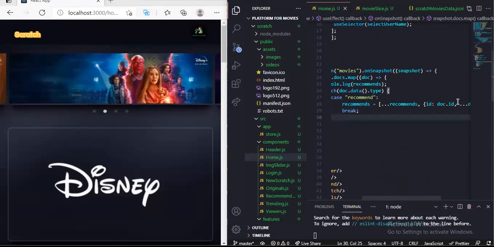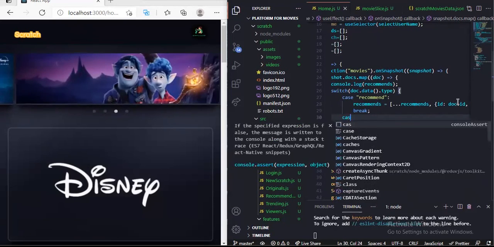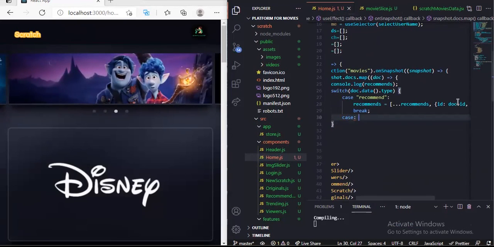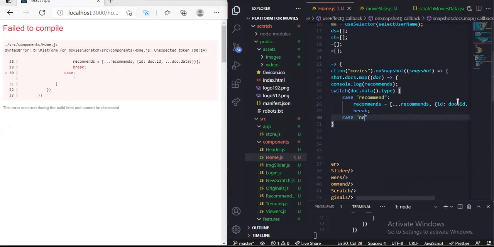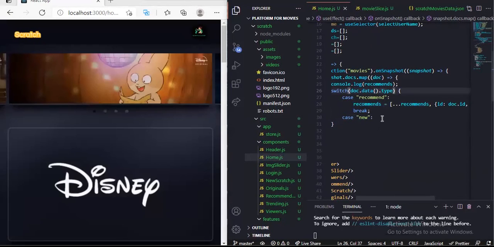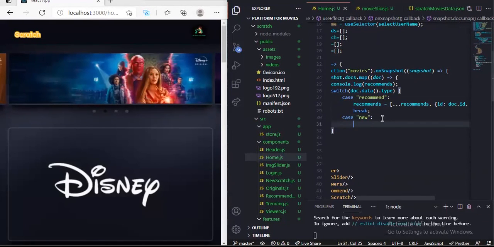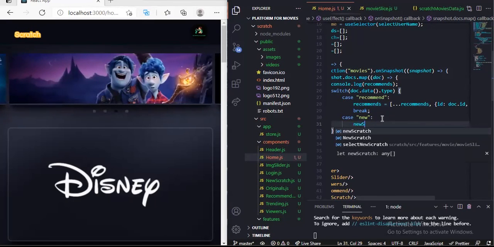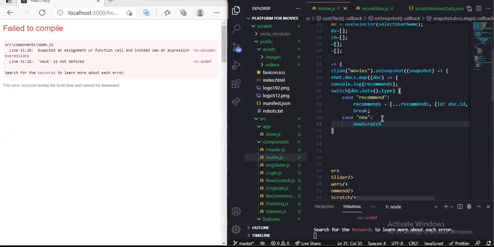and then we will take new case. If the type of the document is new, then we will take that in the new scratch.